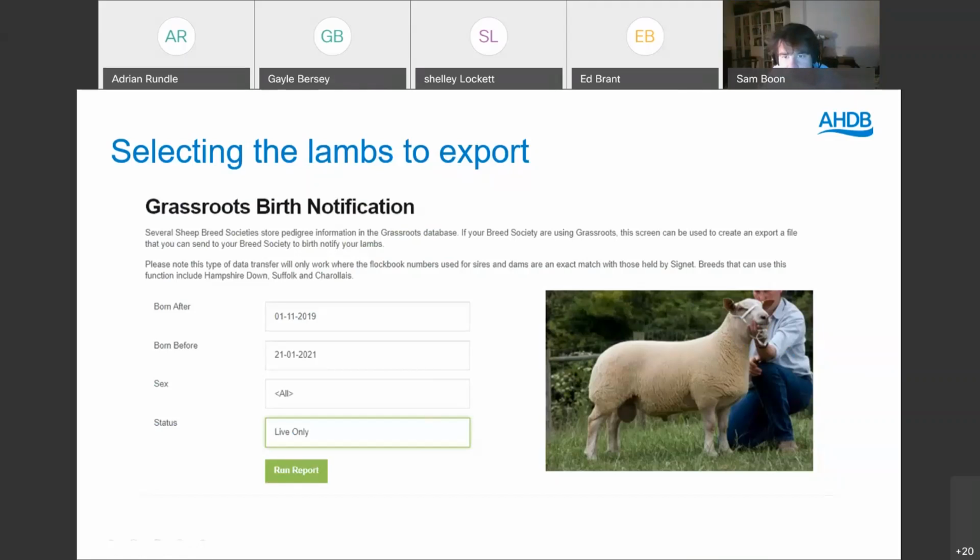Kind of, if you click on, please, Adrian. So yeah, those two boxes there. To cover your lambing, then that's the simplest way of doing it. Sex, obviously, as Adrian said before, we want to notify all the animals that are born in our flocks. And then with the status, just select the live ones only, because it will carry the litter size through from the lambing information that we've already entered. So double click, and then once you're happy with that, you run the report. So click, please, and then click again.